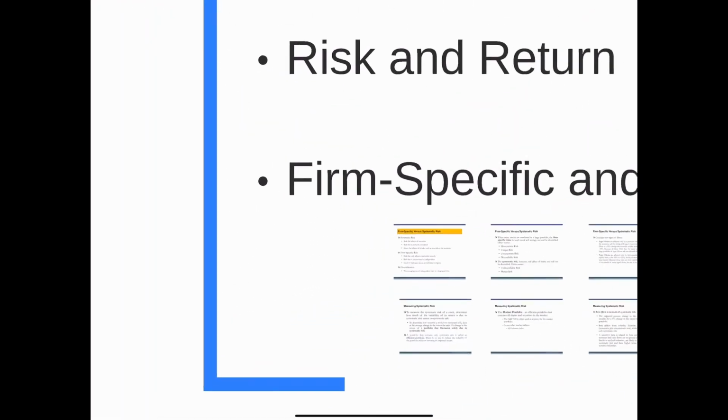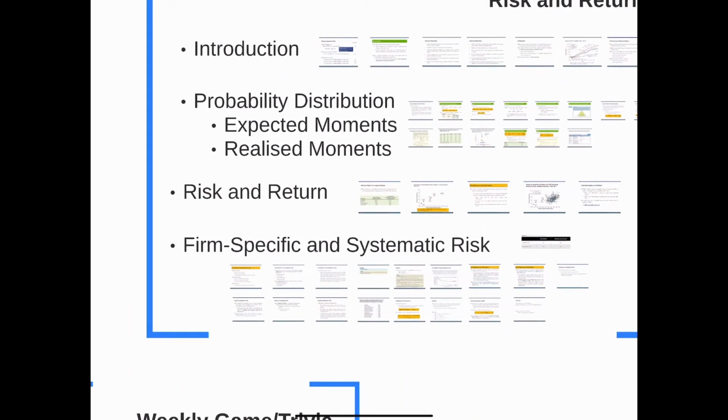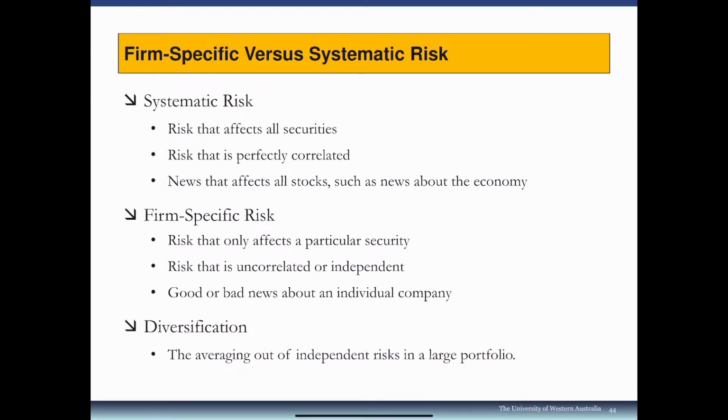So now we're going to our last section of the day, which is probably one of the longer ones, to talk about firm-specific risk and systematic risk, such that by introducing this, we're able to establish our goal, which is to establish a positive relationship between risk and return. And that relationship even holds on an individual company's level, right? This is our goal. So now we're introducing something called firm-specific risk and systematic risk.